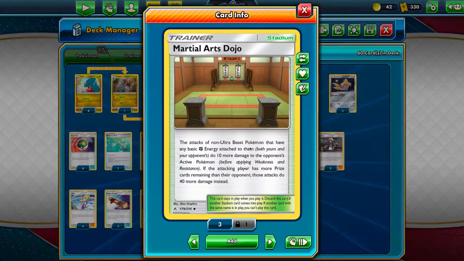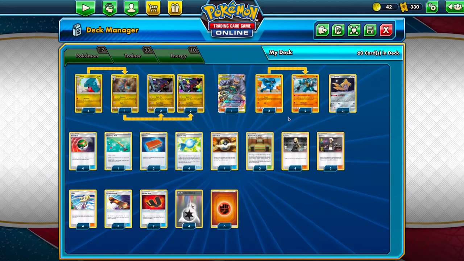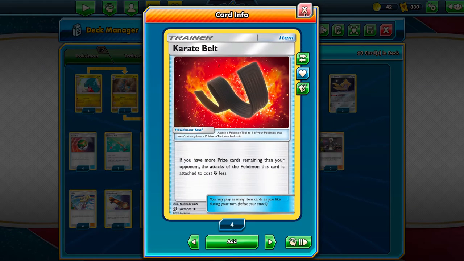Martial Arts Dojo gives Garchomp a bit of extra oomph, but only when it has fighting energy attached, and only when you're behind on prizes. Again, you'll probably lose a Gible or a Jirachi early on, so this will typically be live right away. It can let Garchomp hit for 240 damage after using Cynthia, which is crazy, but it's important to note that you don't get the boost if you use a Karate Belt to help pay for Royal Blades, so keep that in mind.